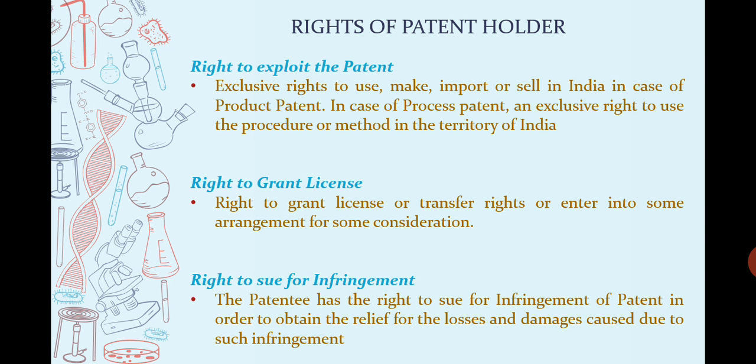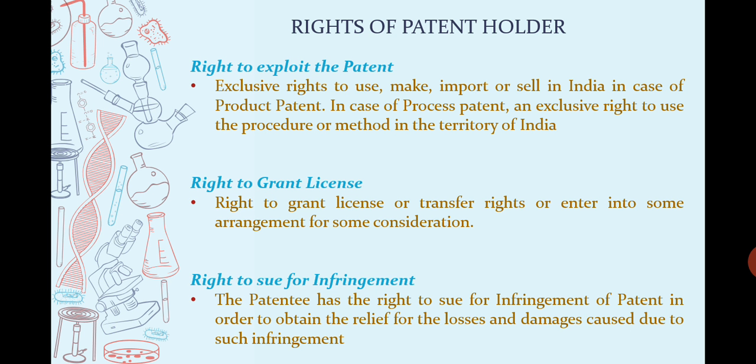So what I do is that I transfer certain of these rights to another person and permit that person to go on using that invention. For example, taking the machine example of separating egg yolk and egg white, let's say I have my plant located in Mumbai and I want to start manufacturing that product in Delhi. Now it may not be possible for me to personally visit Delhi every time and start the manufacturing unit. So what I do is that I appoint a local person from Delhi who, let's say, is my friend, and that friend is also into the poultry business.